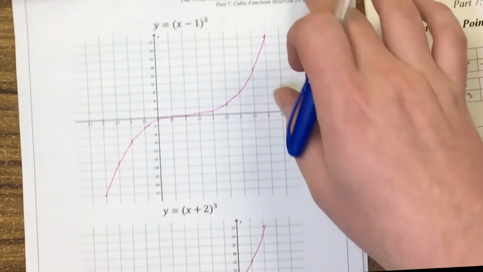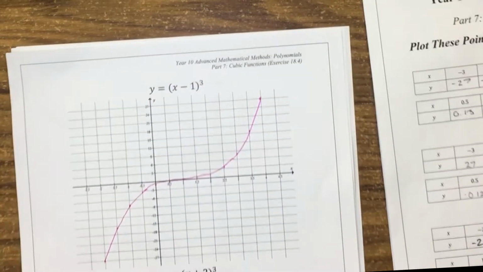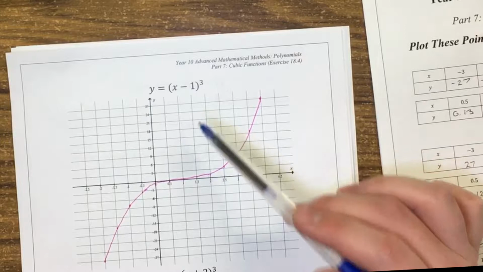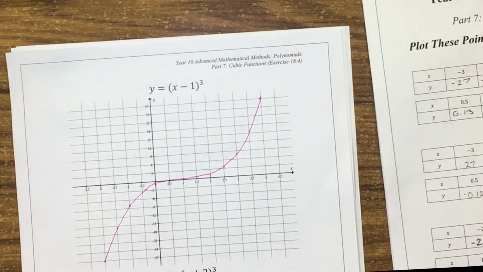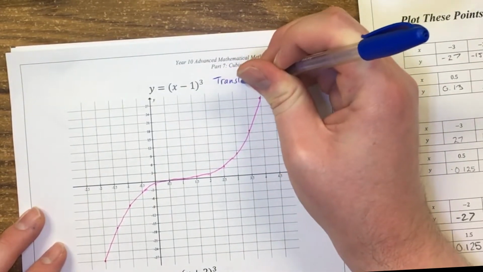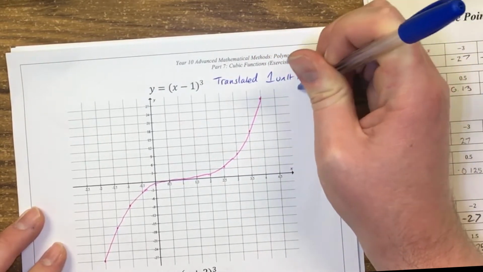Okay, so we've got x minus 1. You'll notice that we're here. Can anyone please tell me, put their hand up if they can tell me in words, what is the transformation of this graph compared to the original? Compared to the original. So what's the transformation? Mr. Daniels, how would I describe that? It's been translated to the right. Yep, this has been translated 1 unit to the right.